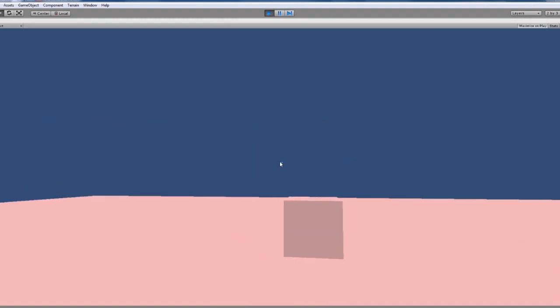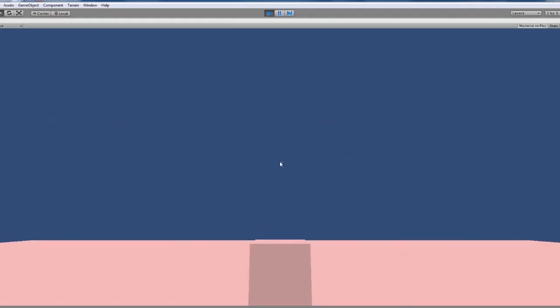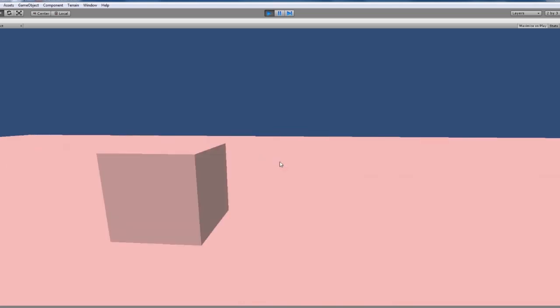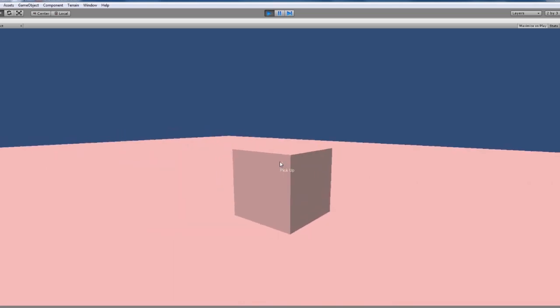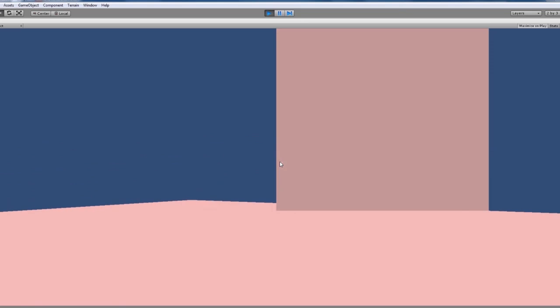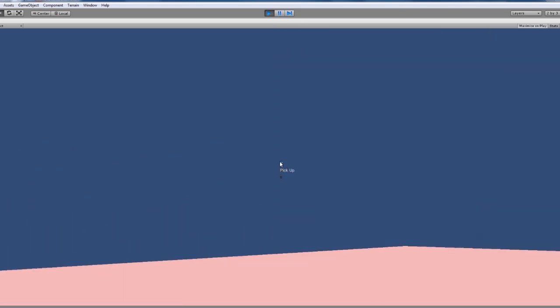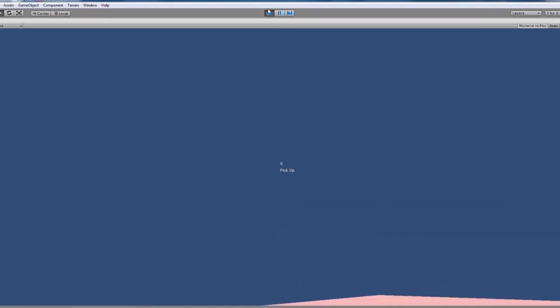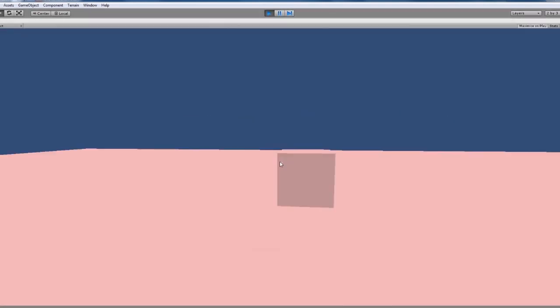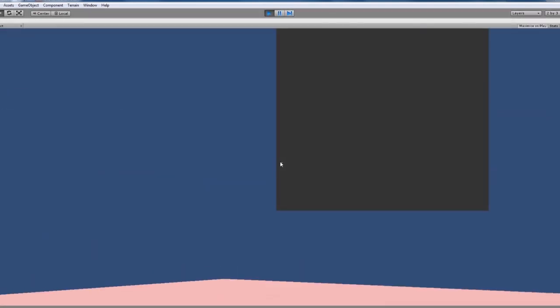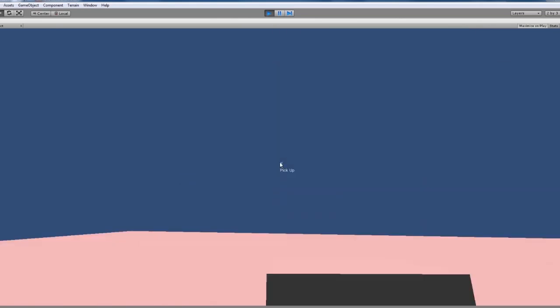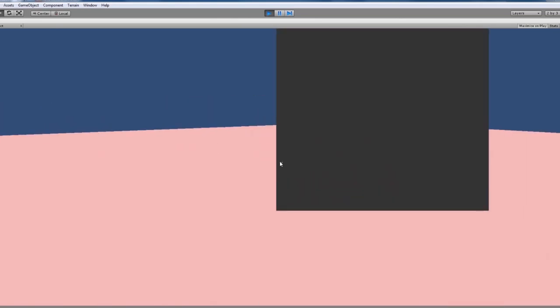So go back into the game, and if you click to start, it'll get rid of the mouse, and then you can pick up the object, and it says pick up there. You can pick it up, and it is attached to you, and then you click again to throw it. And if I just play that again, and then we can right click to drop, and that'll just drop it as it is, and we can pick it back up and throw it.